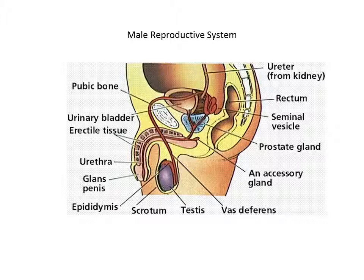Notice that the wiring is funny. The vas deferens, which carries the sperm ultimately to the final destination where it will get to the urethra and be excreted, loops up around where it joins with the first of the glands that we're going to concern ourselves with. That's the seminal vesicles. Let's see, seminal vesicles are bilateral. There's 2 of them. I don't think that we'll observe them in the pig.